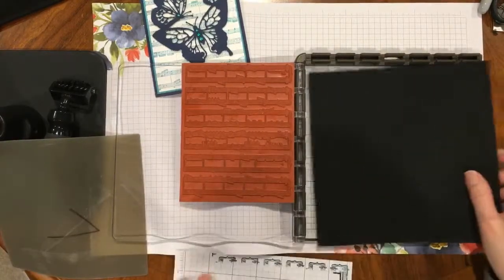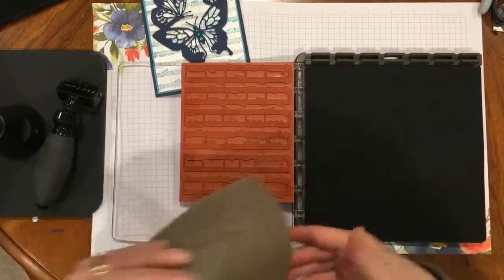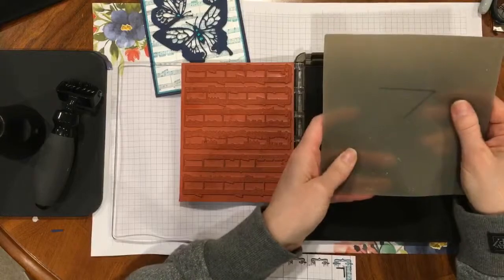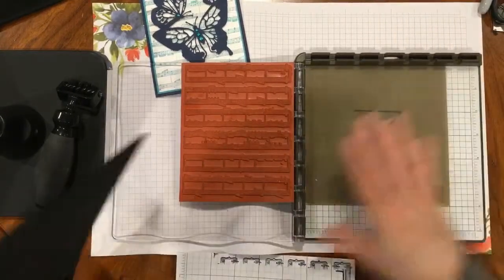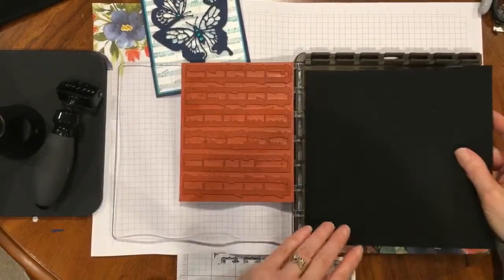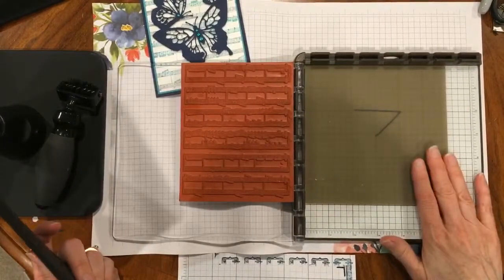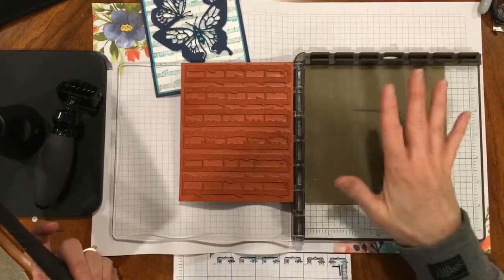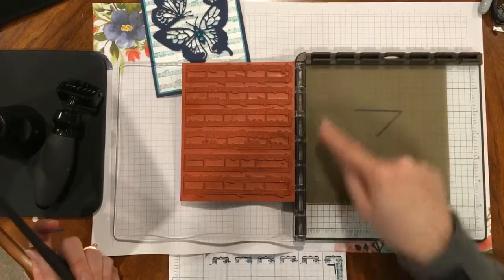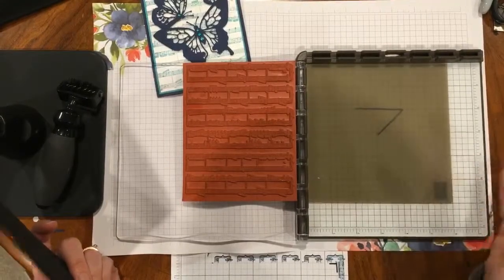Now, the other thing that you can use for raising up your platform a bit, and lots of people have used this, is what's called the silicone sheet. And you could just use that with a rubber one, or if you've got a photopolymer stamp, you could use the silicone and the foam mat together. Play around, see what works best with your Stamparatus and the stamp that you're using, the image that you've got, how close you're using it to the edges of the hinges. All those things make a difference, and whether you're using magnets or not too.